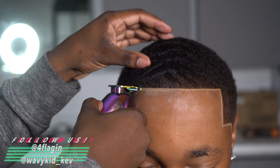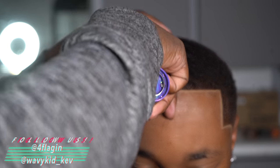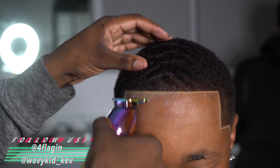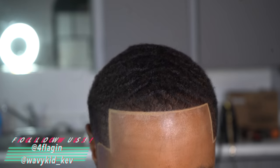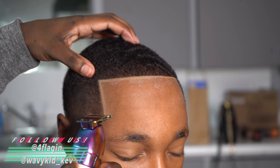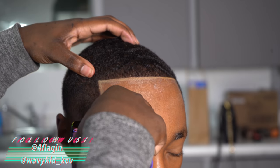As you can see, man, this lineup is definitely coming together. Already looked like a new man, because when he came in, he was definitely struggling, bro. He was definitely struggling. As y'all can see, I raised his right corner just a little bit, just to make the lineup more symmetrical.